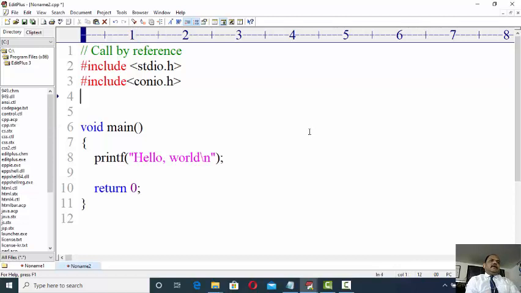Let us discuss this. Now I want to produce a function called exchange. I want to exchange the values of two variables.